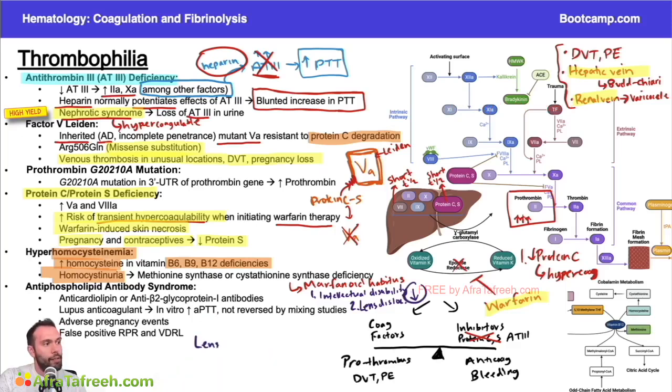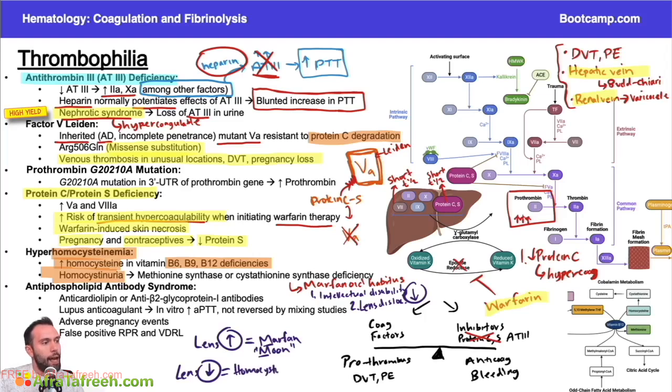Because remember, in Marfan syndrome, if the lens dislocation goes up, that's classic for Marfan. Okay, so lens dislocation up is classic for Marfan. So I remember the M in the moon with the M in Marfan. So the lens going up to the moon, that's for Marfan. So upward lens dislocation, classic for Marfan. If the lens goes downward, right? If the lens dislocates downward, that's classic for homocystinuria, okay?